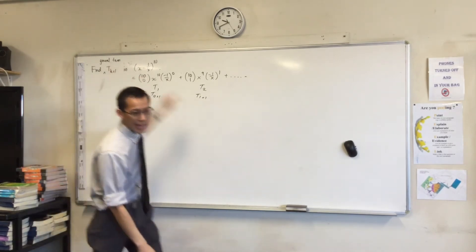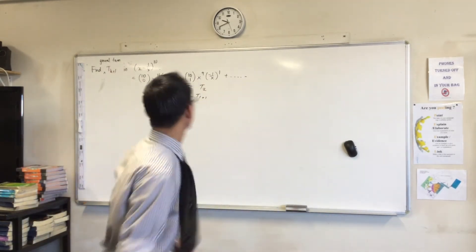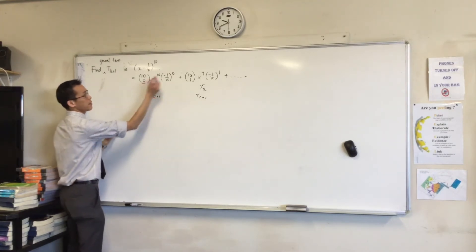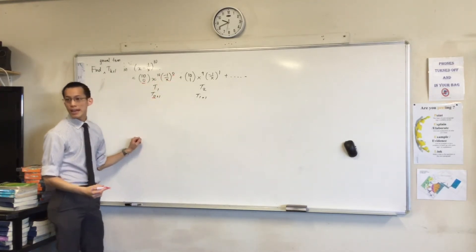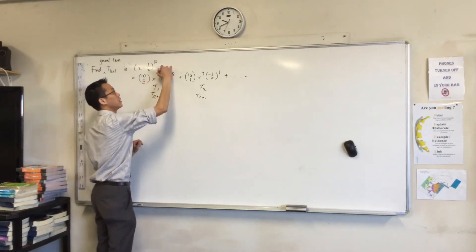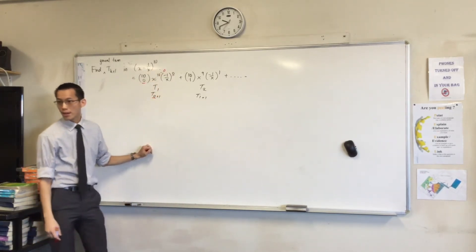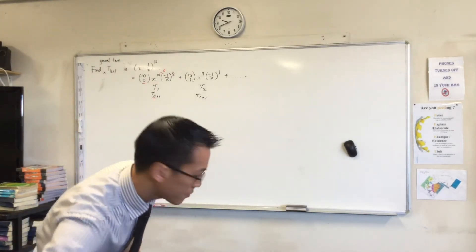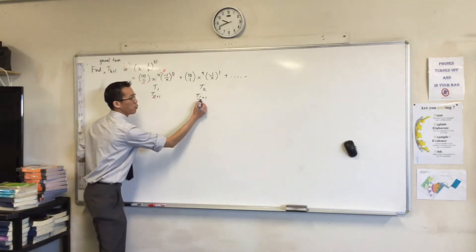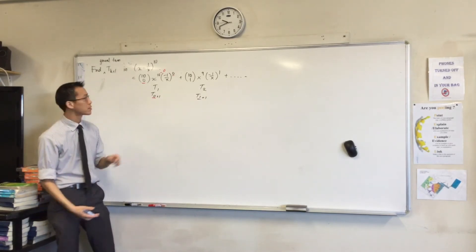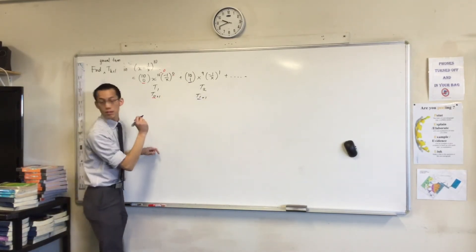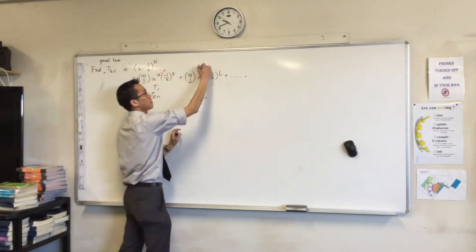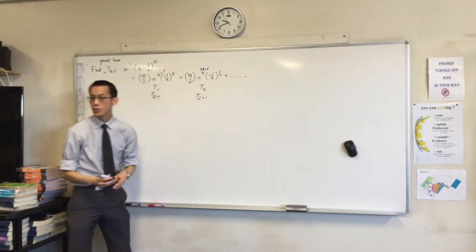So the 0, the k, that 0 there, the k, is this number and this number. And it's also that number in there. Because now when you move along, let's shuffle over, I'm going to use a different color this time. So the 1 is in all the same spots. It's here, it's here, and the 9 is actually 10 take away 1. Do you agree?